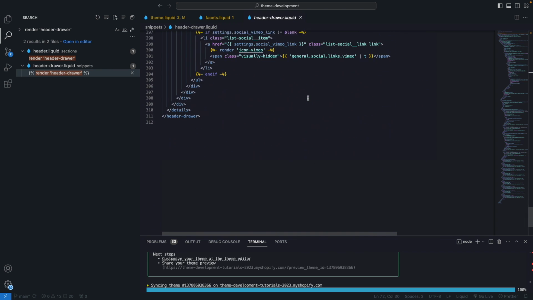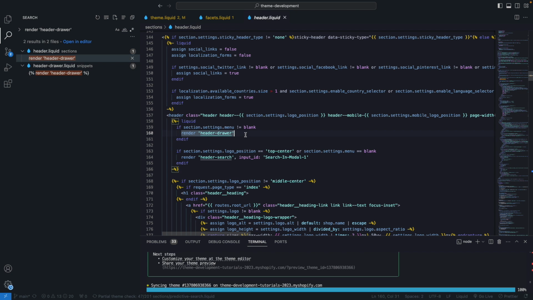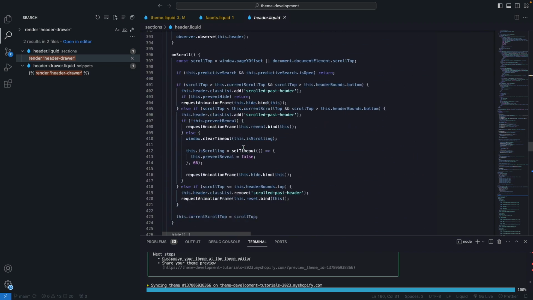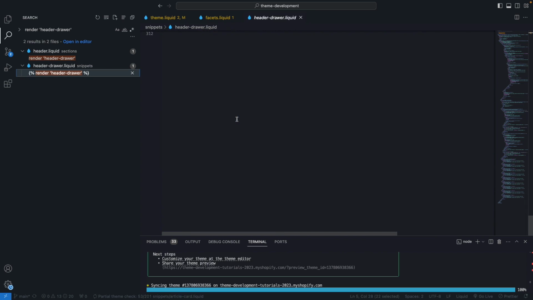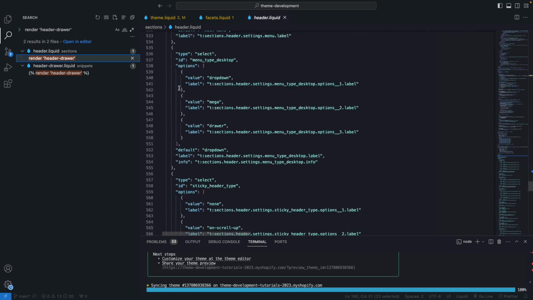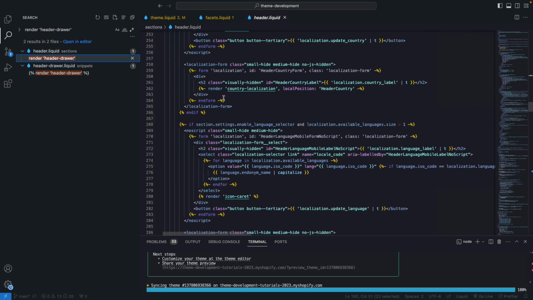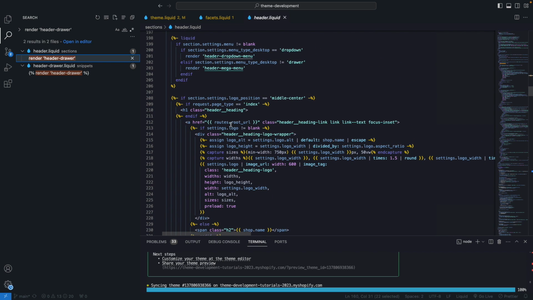This is a pretty lengthy component, so even though we could have added this directly in header over here, this section, we'll see what a section is in a moment, but this file is already pretty long. So imagine that you also added these 300 lines over here. This file will be just too large to manage. So this is a good example of where it is a good idea to separate a piece of code into a snippet, even though we are only using it in a single place.